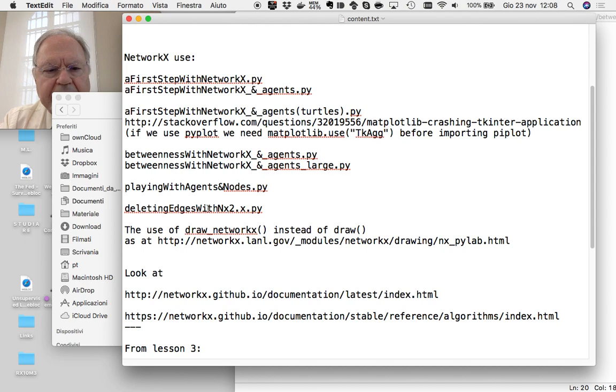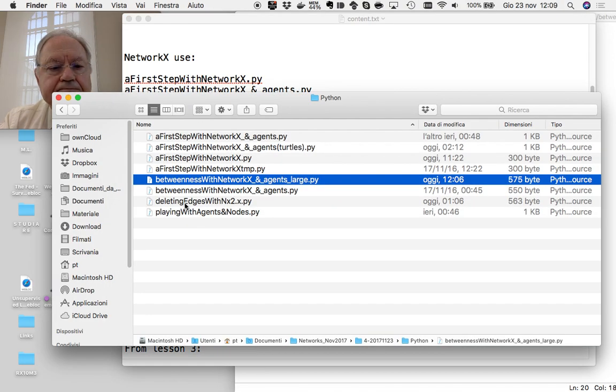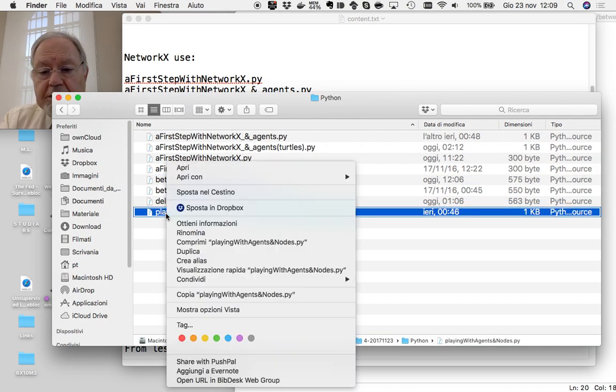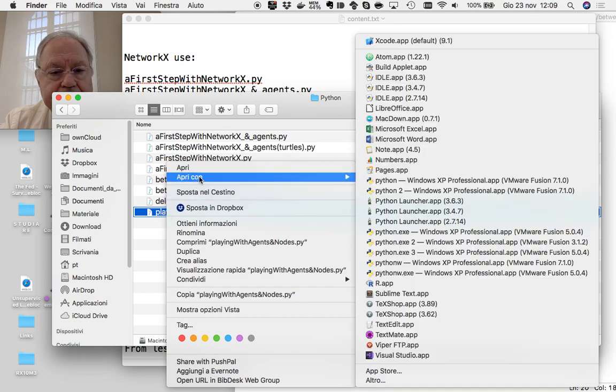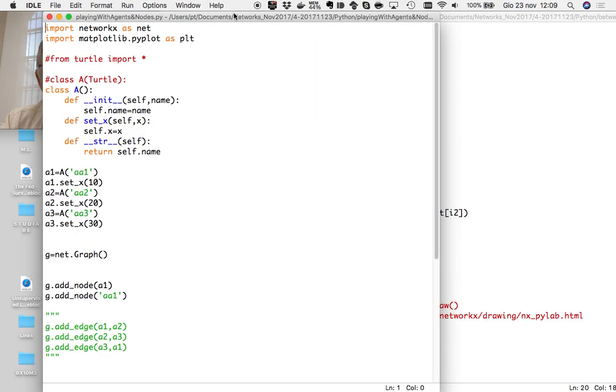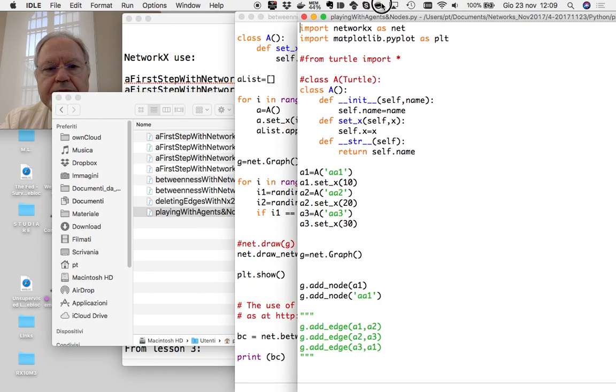And then finally, this has been created tonight to try to understand the error arising yesterday in SLAP. Playing with agents and nodes is complicated and simple. A few rows of code.